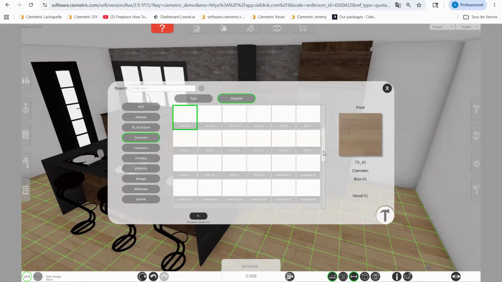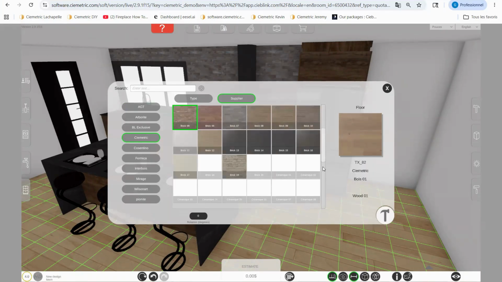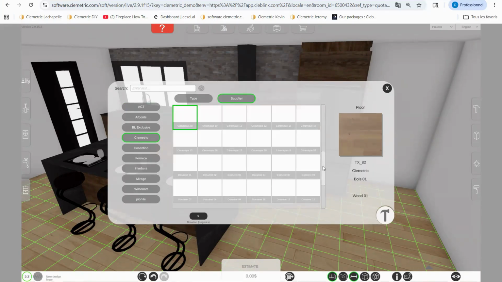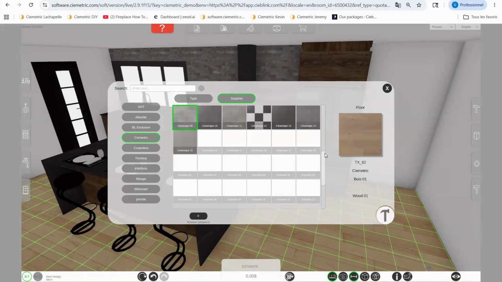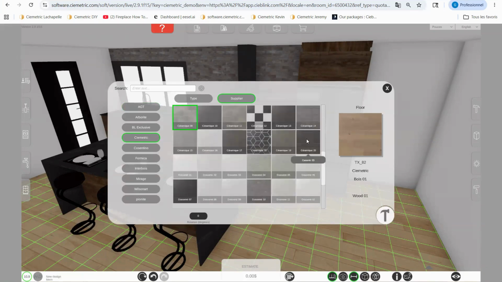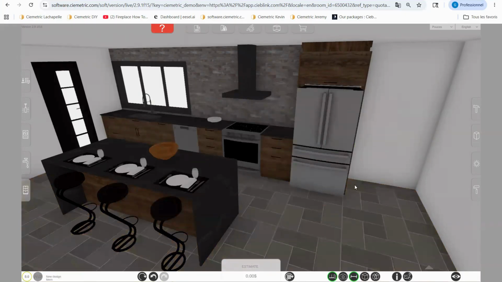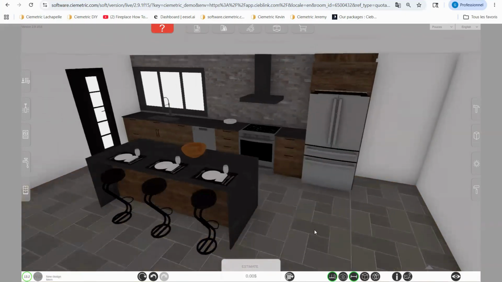So I'm going to move until I find the ceramic one. I'm going to select one that I like. I'm going to press the hammer again. That's going to rebuild the room.